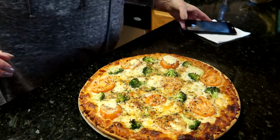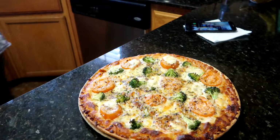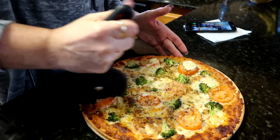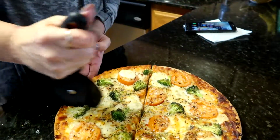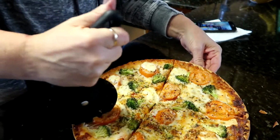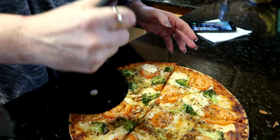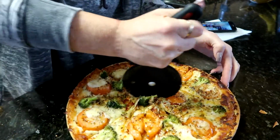Okay, let me go ahead and cut it for all of you. And I'll come back and let you know how it tastes. Oh, it smells so good. And what I do is I usually cut it in 8. Oh, you know what I forgot, guys? Black pepper. Let me get the black pepper first before I dish it up. I don't like when I do that. Should have let it set a little longer, but that's okay.